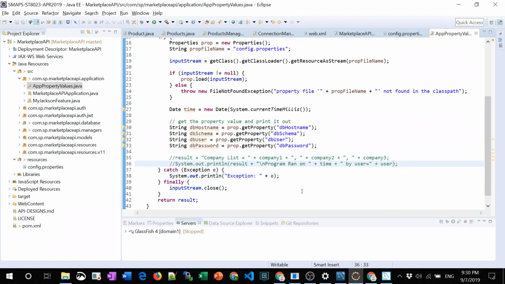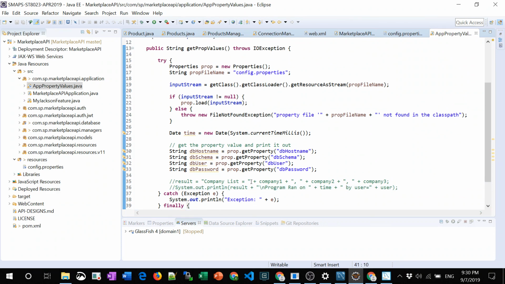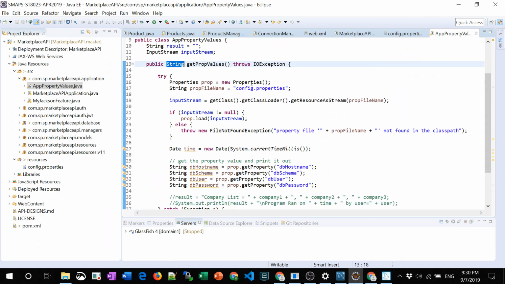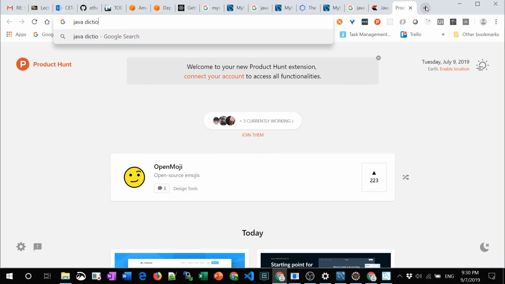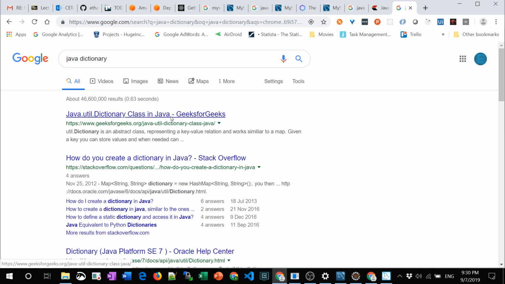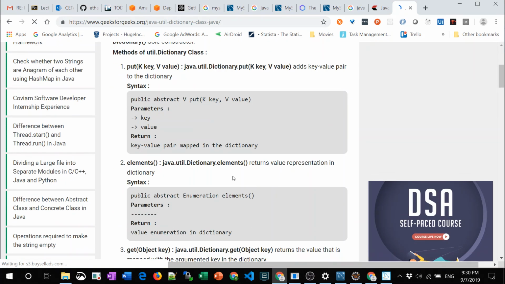So maybe I should return a string array. Actually, I want to return the dictionary. So I like to use this structure that's like a dictionary, key value pair actually. So I get a key and then from there I can get a value.